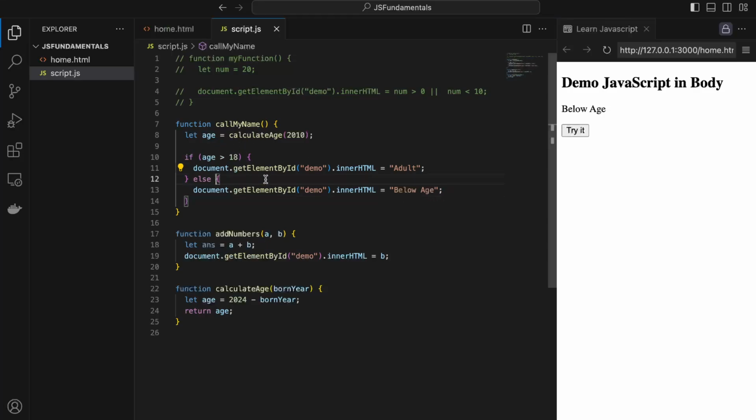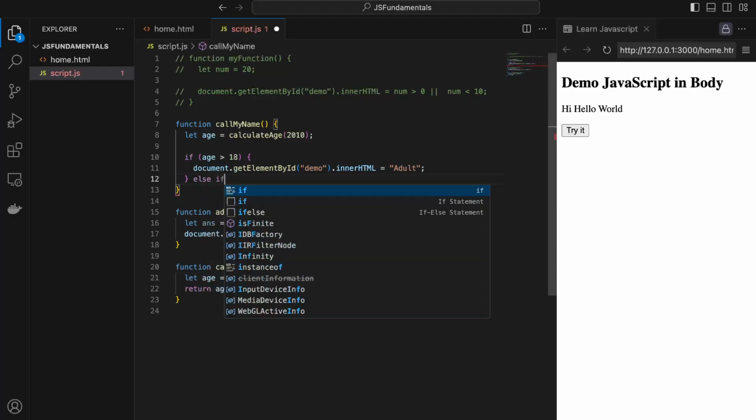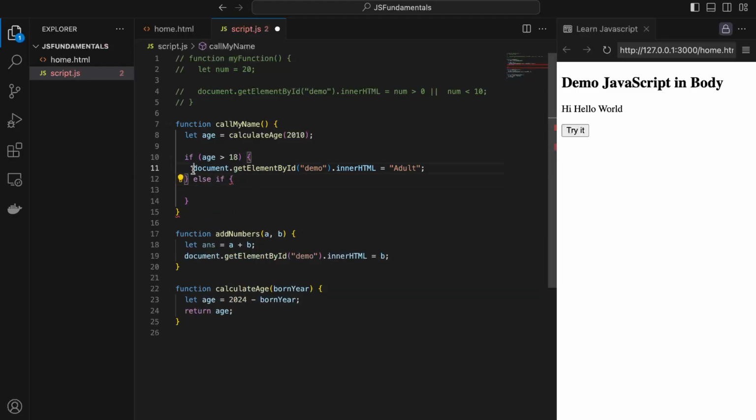We can also do this: instead of writing this else, there's a third type, right? Else if. So we need to put a condition here. We have put the age is more than, not 50, sorry, the age is more than maybe 12, then we can say he's a teen, yeah, teen.